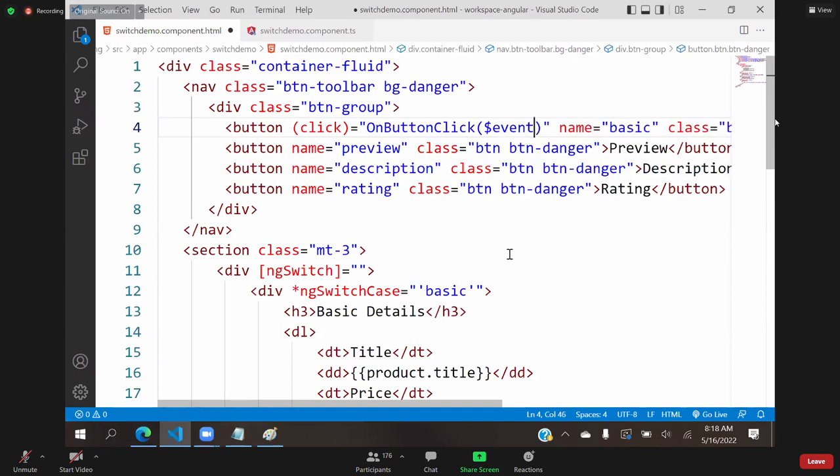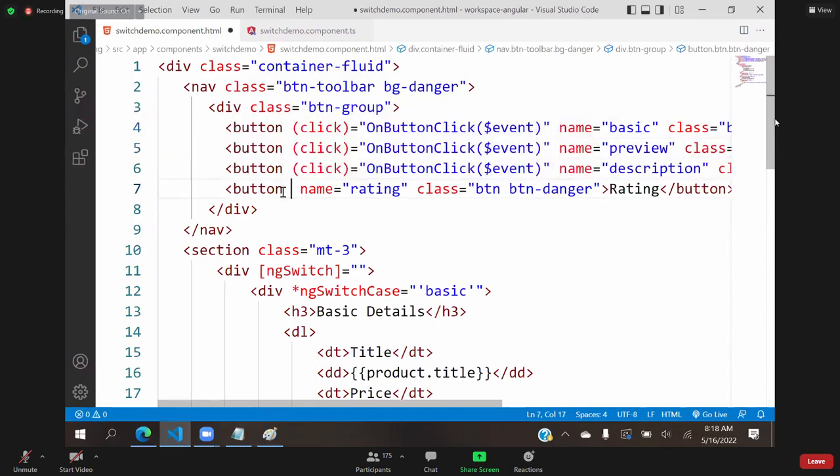In Angular, object properties and event properties both are sent by using this $event. That means through that we can access the button related details. I will copy this, and same for all the buttons. All buttons will handle this click event, and we can send the button details through $event.